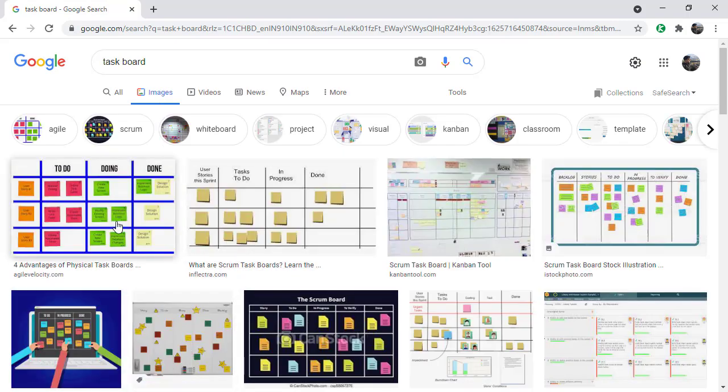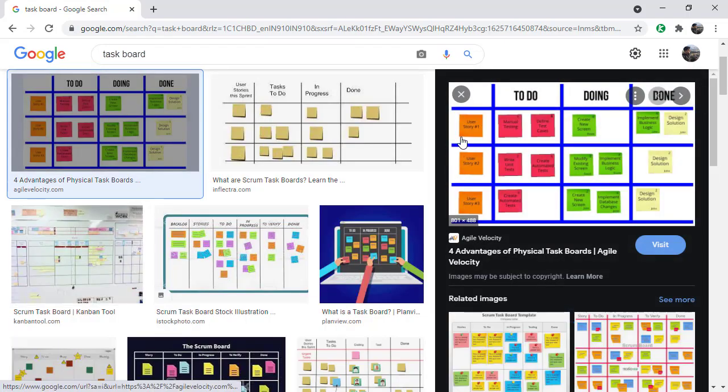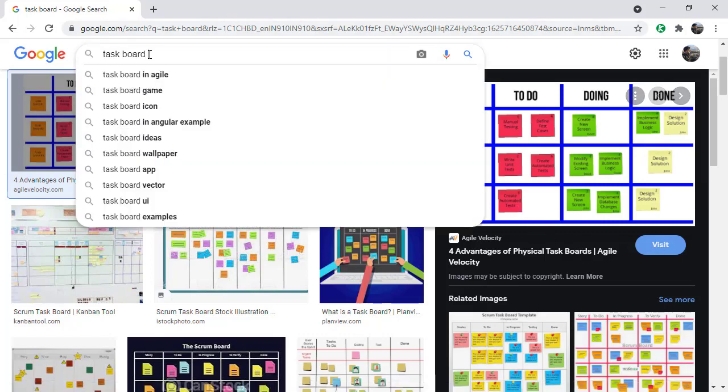So it's a physical place where little sticky notes are pasted on a wall or on a board, and it has multiple columns: to do, doing, and done. Anything that is on the left becomes part of the backlog, which is not yet started. To do is something that we have picked up because the definition of ready was completed. Doing is when you have actually started working, and when the definition of done is met, you move it to the last column. So this is a simple task board.